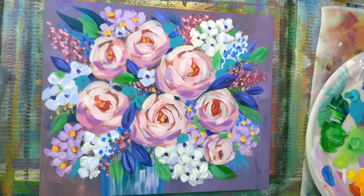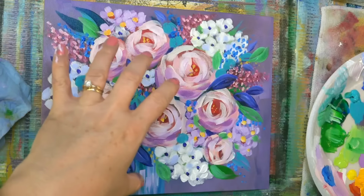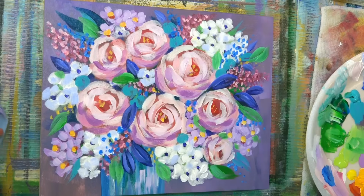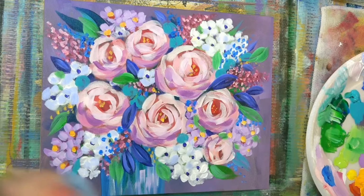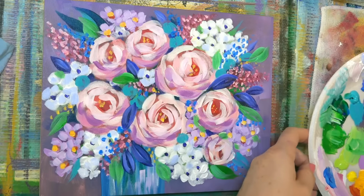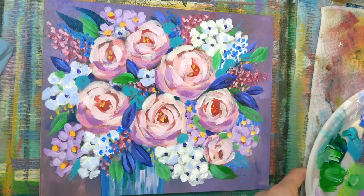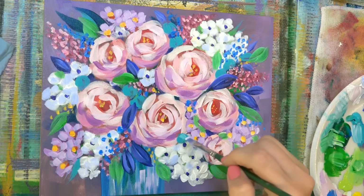We are just solidly, I'm trying to do as many flowers in the same size as I did on my example one, which is like 3 inches bigger. So these are like way big. That's all right. That's all right. Might just go a little bit smaller on yours. Give yourself a little breathing room.